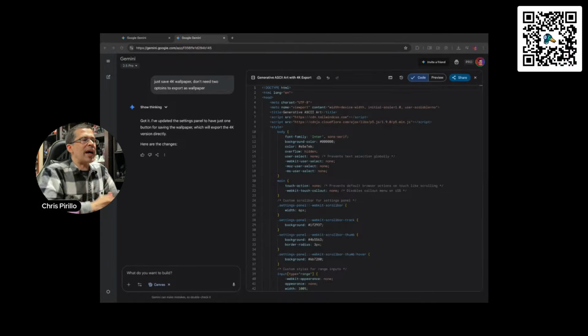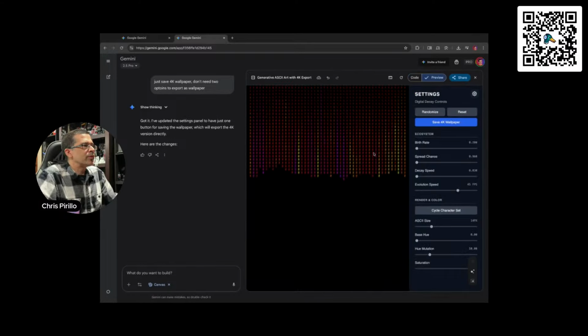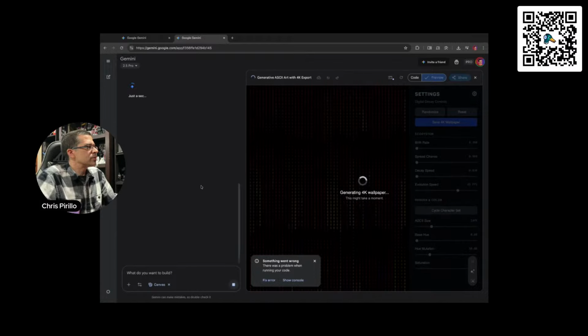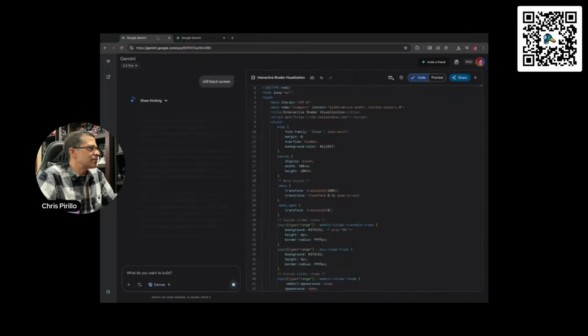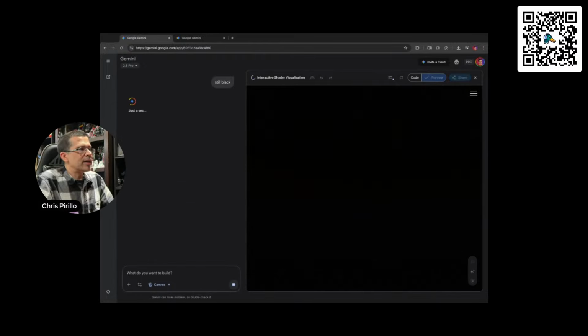Now, I've tried the enter, but I think all lowercase is the best way to do it. I just feel it's the cleanest, the most cohesive. Save 4K wallpaper, generate. Did not like that. Try it again. Still black. It's pegging the system.